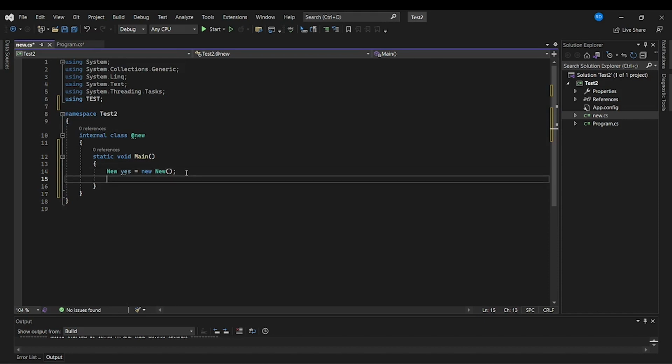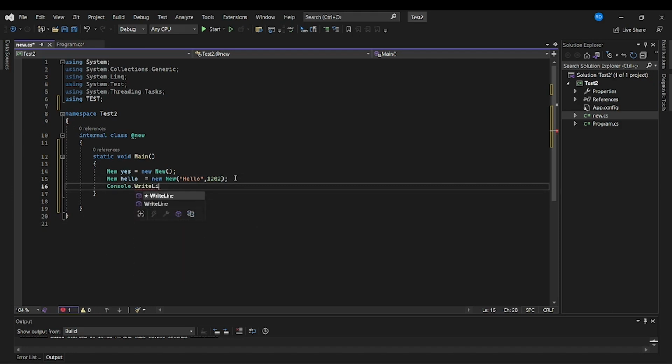And now I'm going to create a new object named hello is equal to new this. And in this I'm going to assign the value which is hello, and the number is going to be 122. And we are going to actually print it, so we are going to check the values of it.